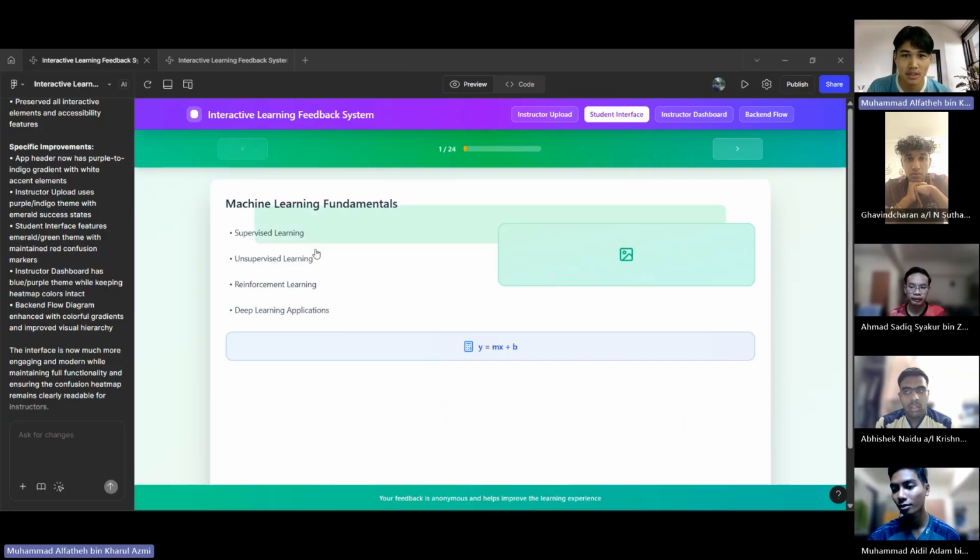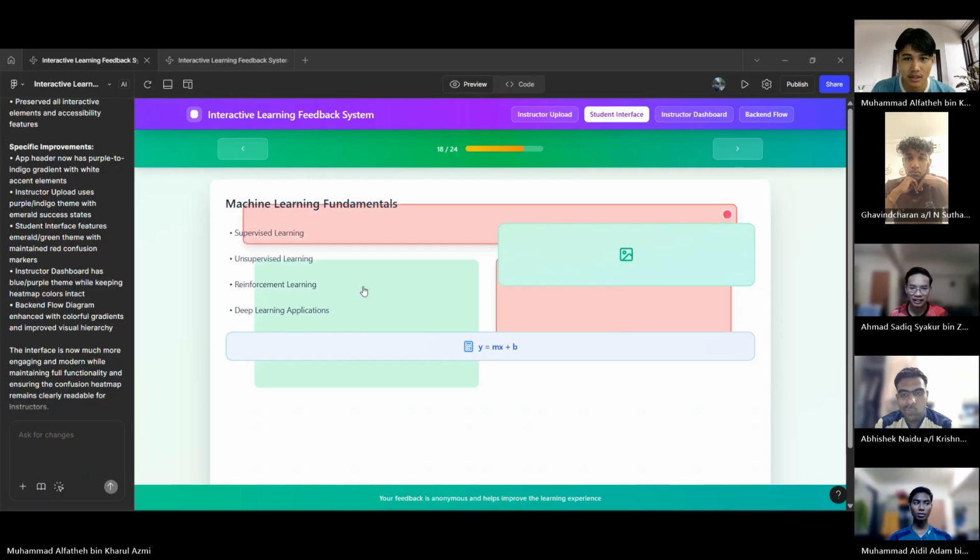Students will see this kind of interface where they can press next and go to the end. And this is the part where students can press for confusion.